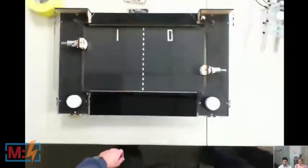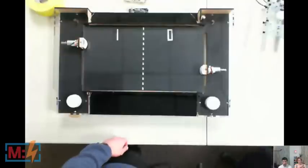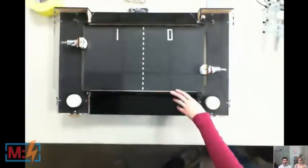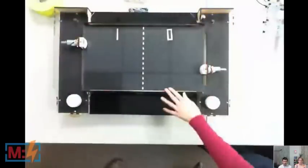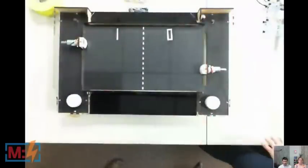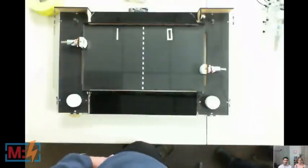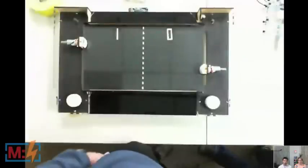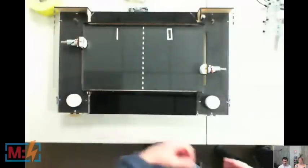Someone in the chat room is asking if you make a kit to make this yourself. We don't make a kit, but we have posted the design files for the laser cutting — for the thumb wheels, the scoring, and all the side pieces to build it up. Since a lot of this stuff is surplus, you may have to modify it depending on where you get your solenoids and finger strips, but we did publish all the design files so you could make it yourself. It's a nice workbench project.